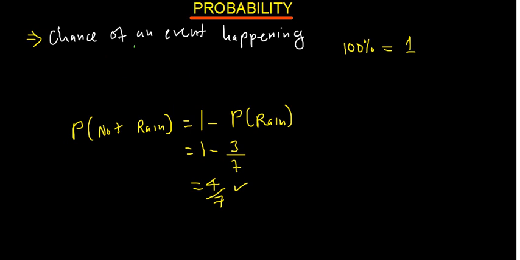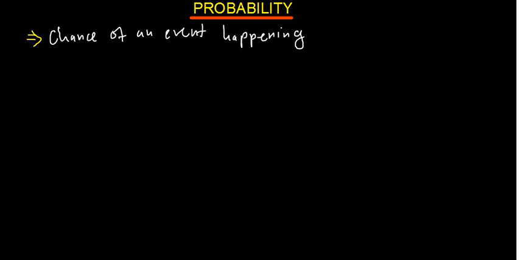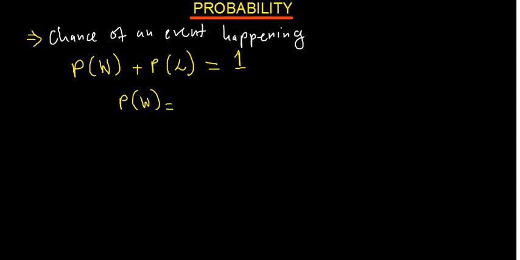So when you're talking about probabilities, the probability of an event happening, let's say you're talking about winning and losing. The probability of winning, W, plus the probability of losing, let me use L, when you add these two, they're supposed to give you 1. That is 100%. Let's say Manchester is playing with Barcelona, and we can also give it as a decimal. Let's say the chance of Manchester winning is 0.4.